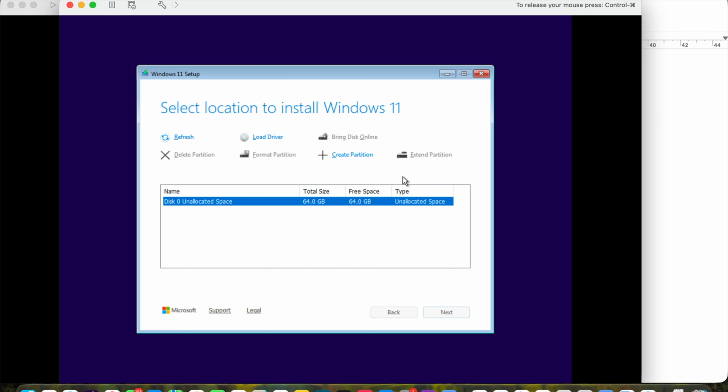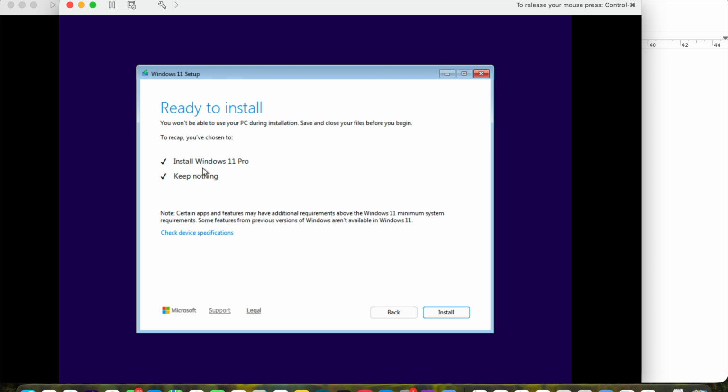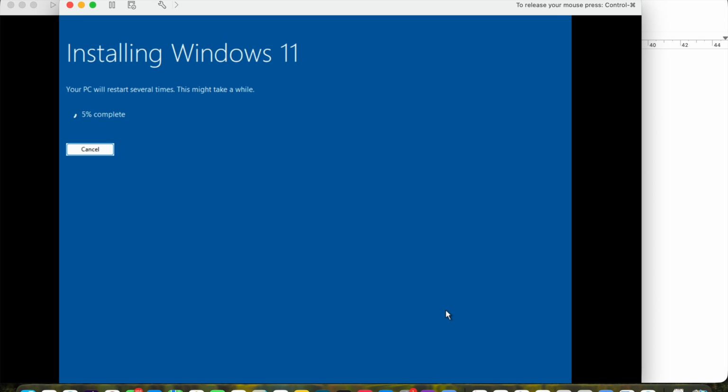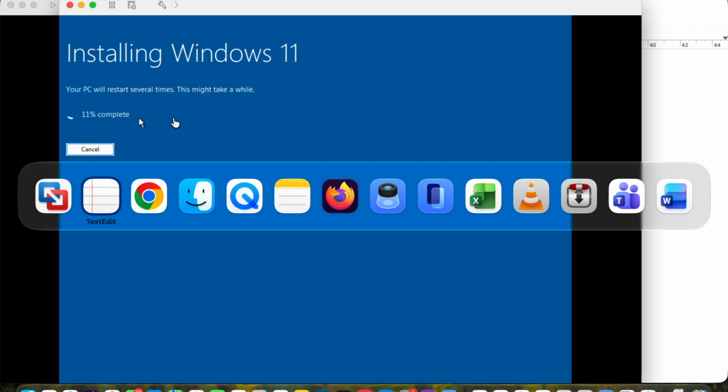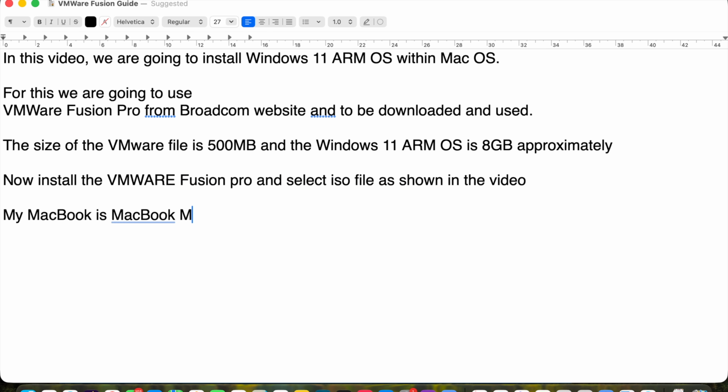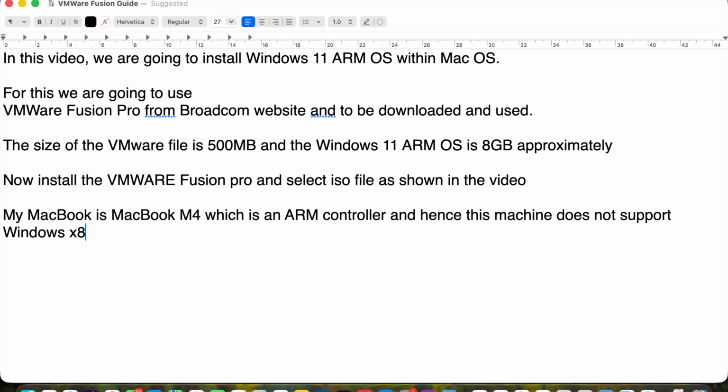Now click agree, and then whatever the 64 GB space is, just give the full space for installation. If you want more space, you can do it later also. Now the installation process is going to start. This entire process took some time, but since the video would be very lengthy, I cut the video short at some locations.